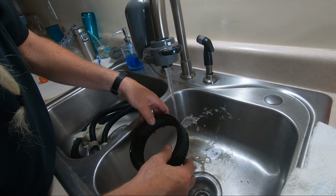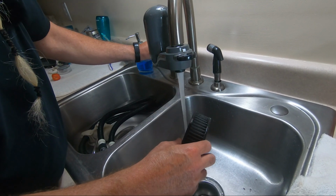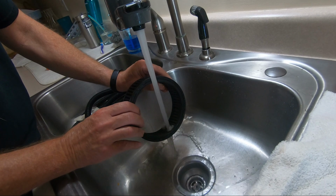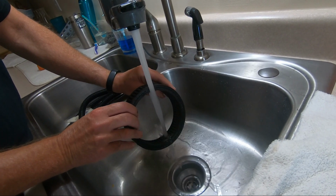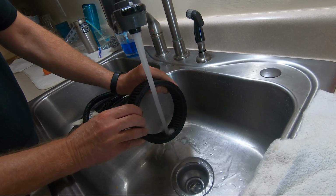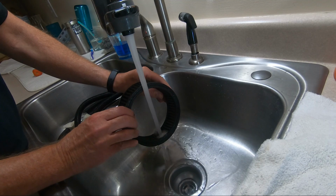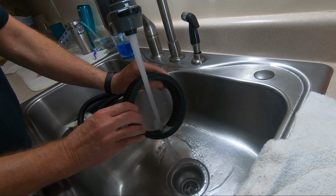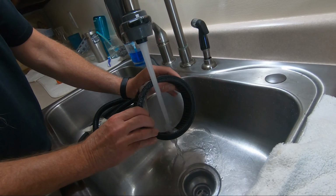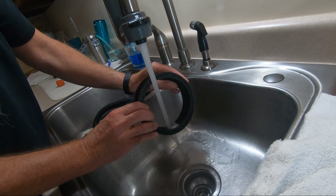Getting all this dirt and oil and such out. Then we go from the inside, low pressure, cool, clean water. Go all the way around. And you keep rinsing until the water runs clear. We're pushing the dirt out from the clean side of the filter, out the dirty side of the filter. You don't want to do super high pressure because you'll blow a hole in the filtering material.